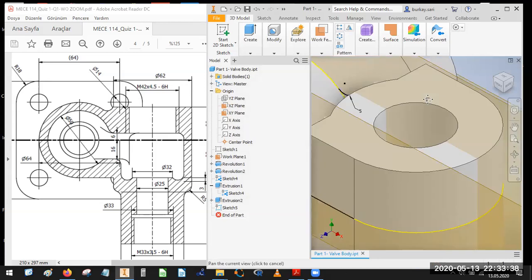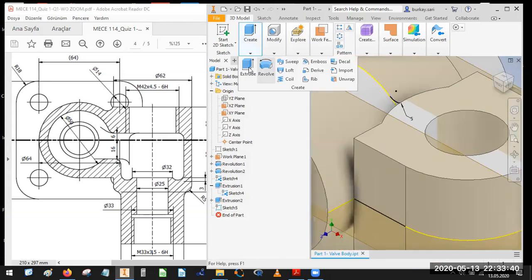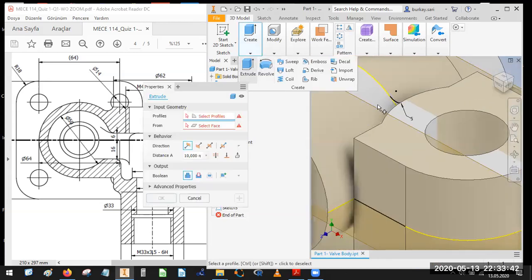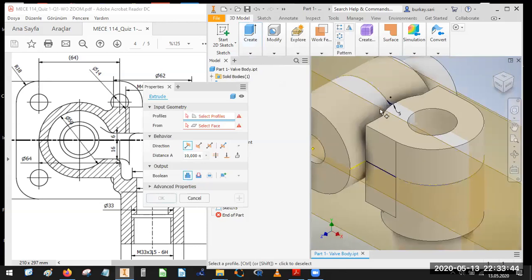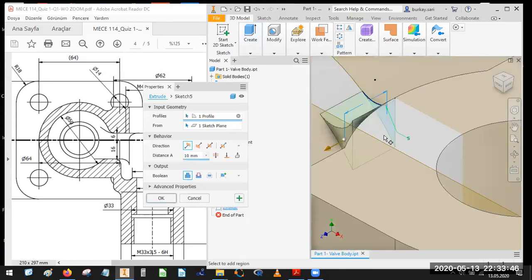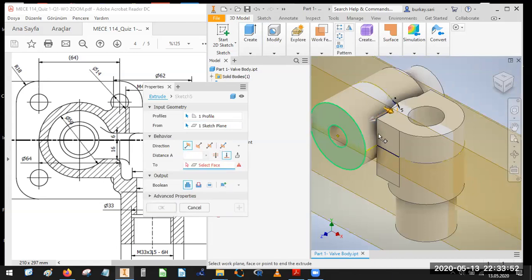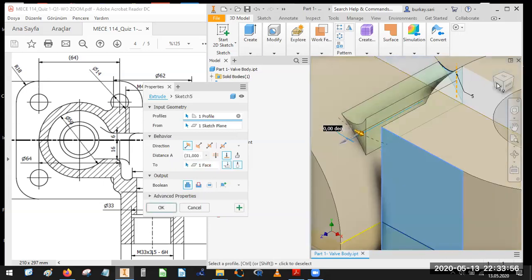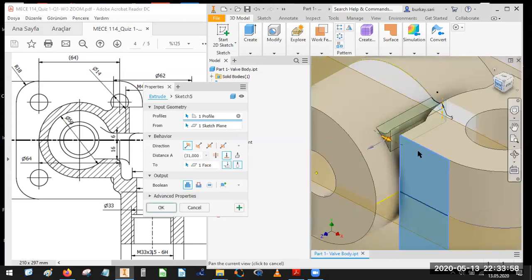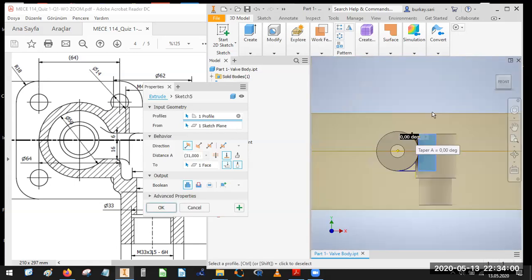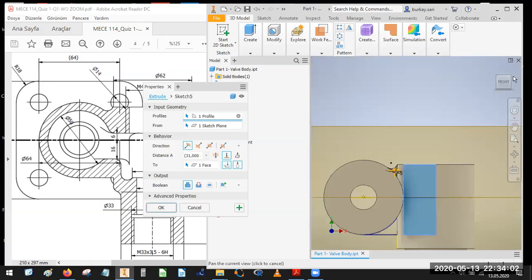I will use extrude this inside up to this point. You can select 2 to this point. I will fill the gap inside. Here.